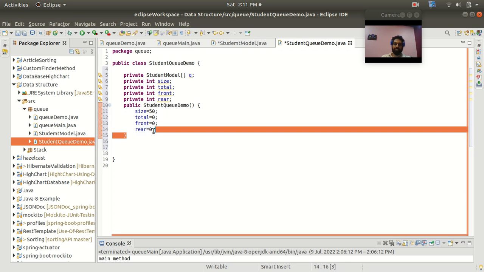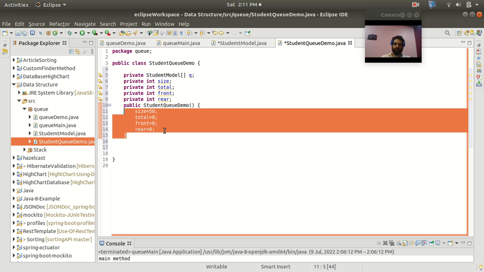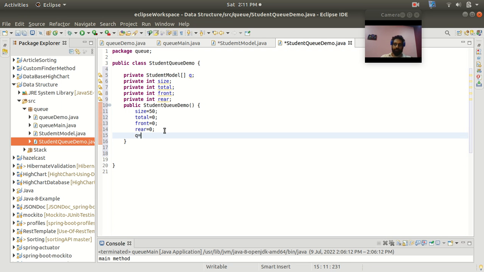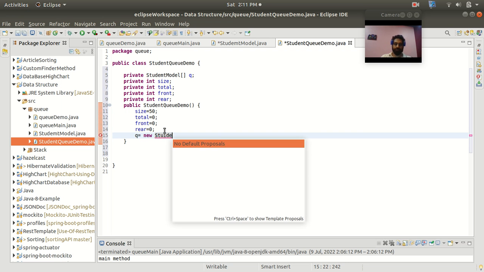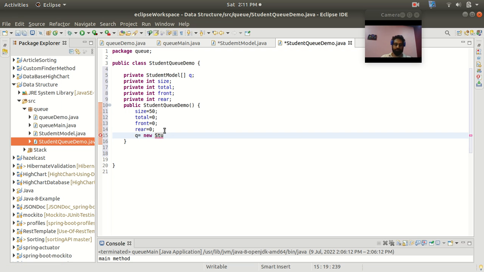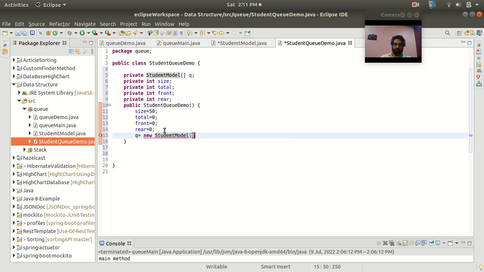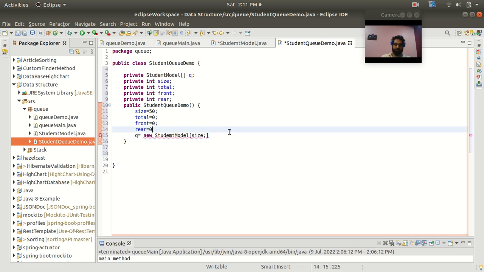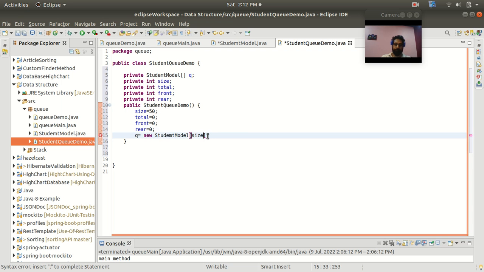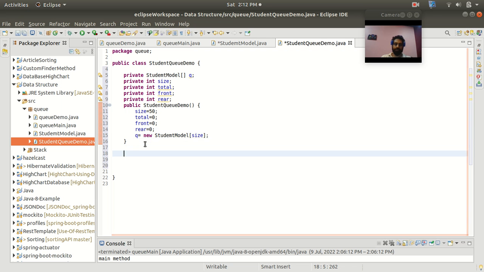So these are the initial values of these properties, and also I will define the size of our array, student model, and here I will define the size. So here the array is of size 50. All right, I hope you understand this point.